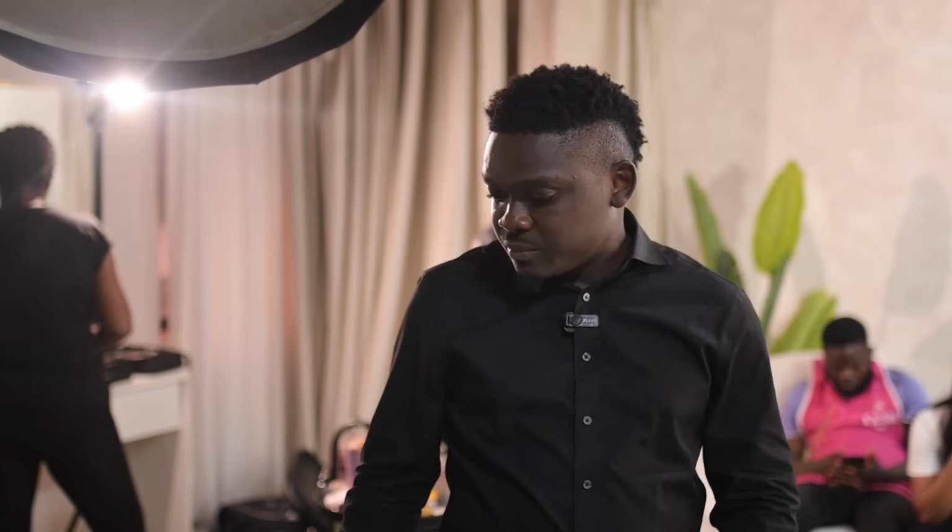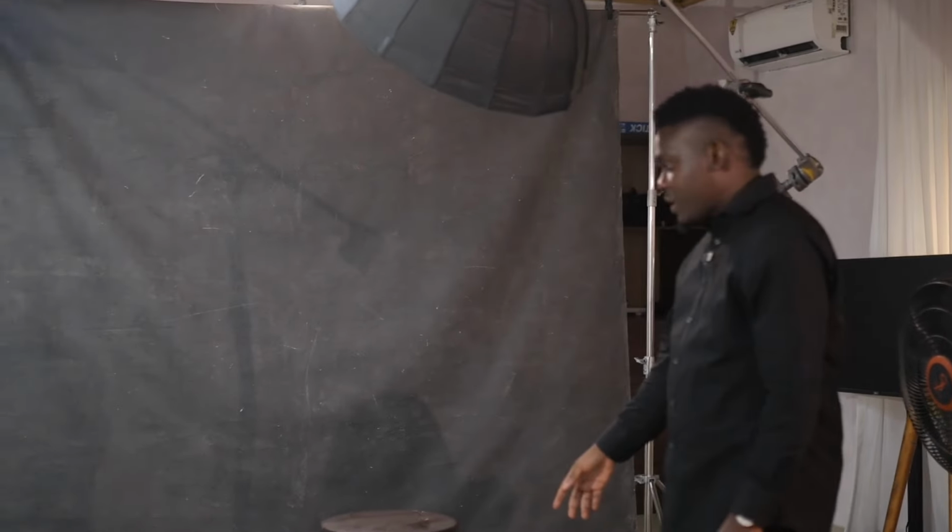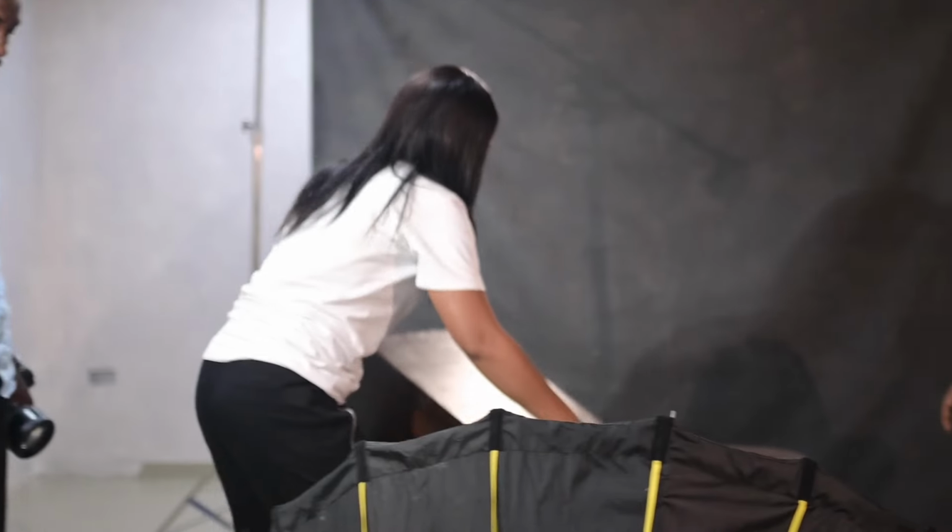I'm sure you guys will love what we are going to create. So let's get straight to the shoot. Let's have one Apple box here so the model can place her legs on it for more comfort, and for me to get the type of pose I'm looking to achieve.